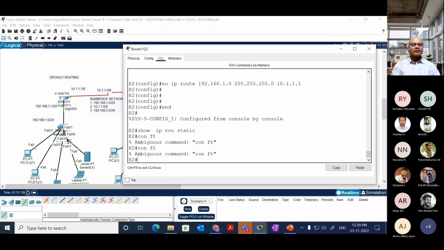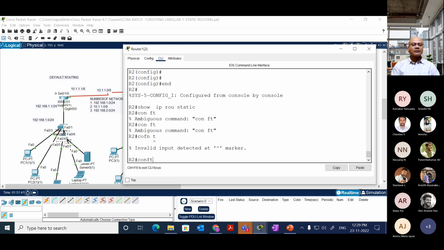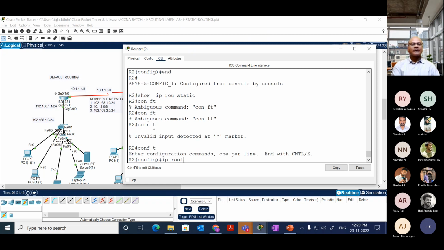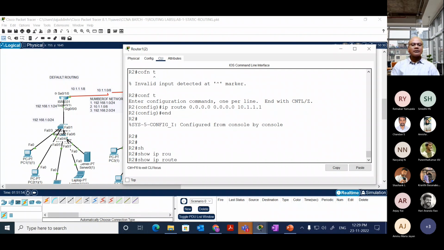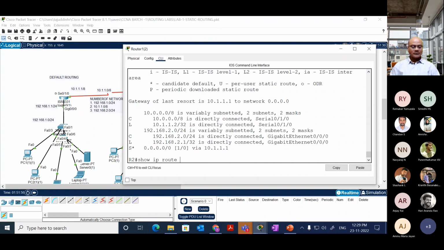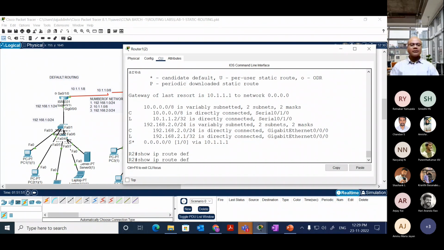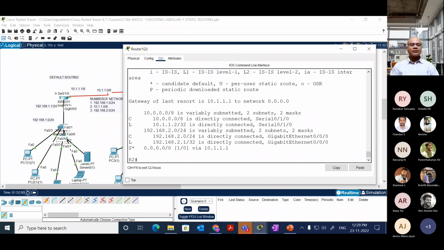Go to global configuration mode. IP route, any network, any mask, so here 10.1.1.1. That's it. If you type show IP route, we can see it has been configured with S star.